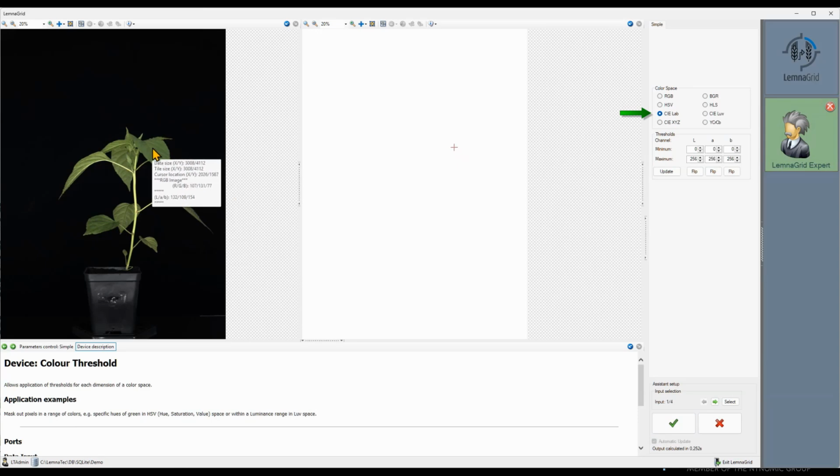We found that the A value ranges from 100 to about 120 and the B value from 140 to 160.